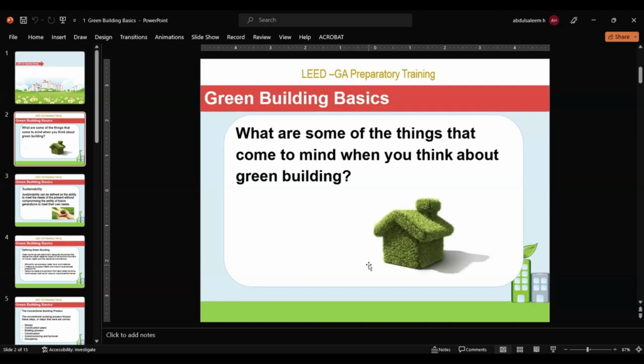They will submit and propose this rating to the consultant. Then the consultant can appeal, saying they need more points. The auditor will meet with them, and then they will accept those points. Maybe they are planning to get, as you said, platinum rating. For platinum rating, how many things should be revised? Based on that they will change the design. Maybe their plan is to get the platinum rating, so what checklist items do we need to update? Based on that, they will update and plan for that rating.